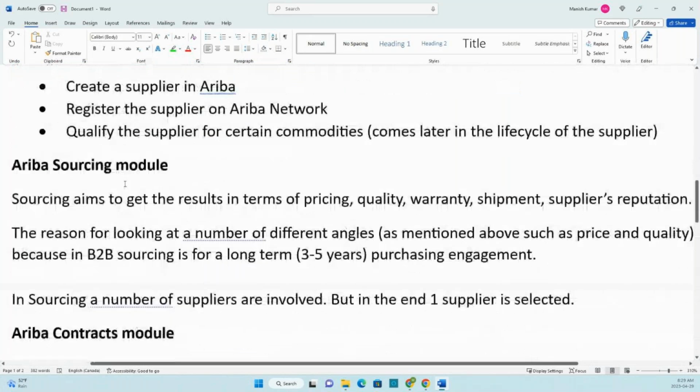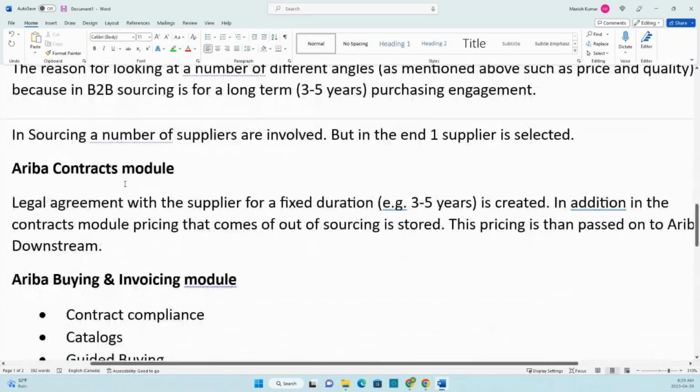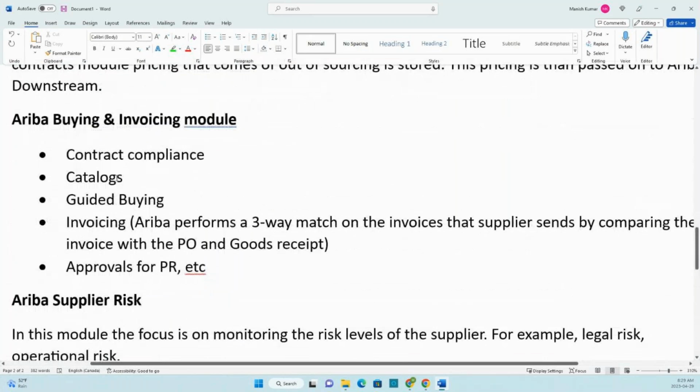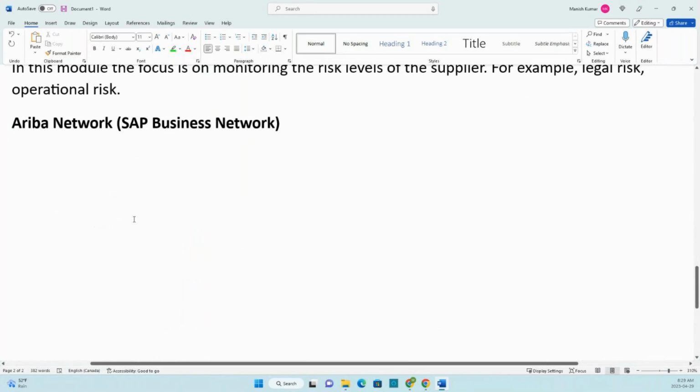You're sourcing with a supplier. You're creating contract with a supplier. You're creating a catalog for a supplier. You're creating a PR for a supplier, PO for a supplier. Invoicing is with the supplier as well, right? So which means there is a lot of back and forth that is happening with the suppliers. A lot of exchange of information is happening with the supplier. You're sending transactions to suppliers, you're getting transactions back from suppliers, right? So this is actually a very, very important thing for us to understand.